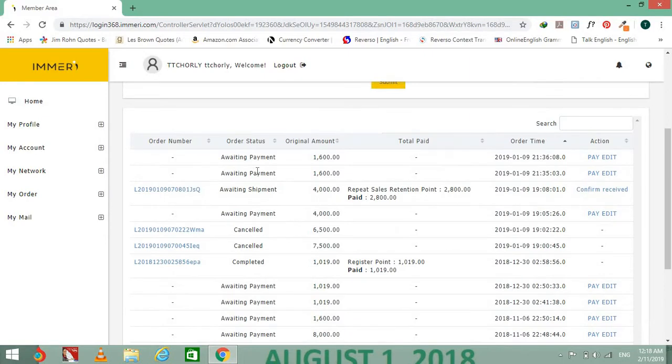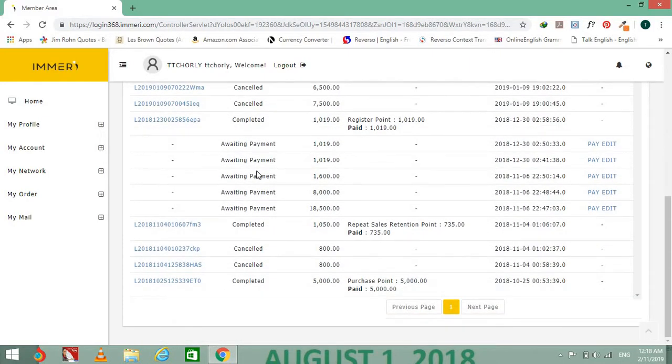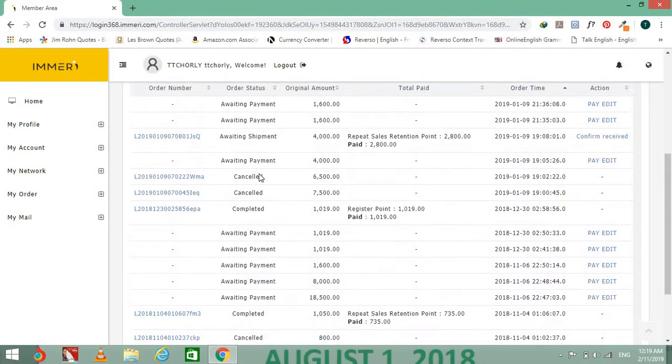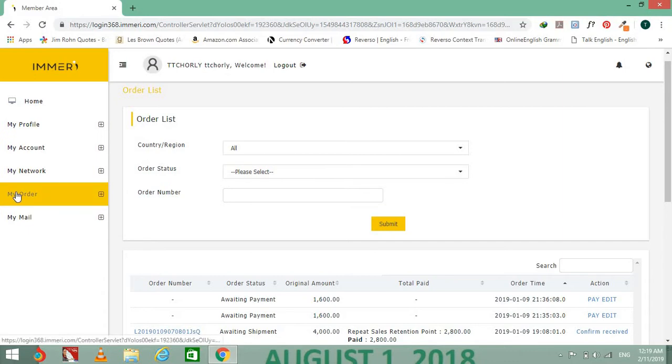As you can see, I've made quite a number of orders from my account, and that's exciting. You can make orders right from your account and determine how it should go. Shipping address is for those who don't want to come and pick the products from the office themselves, or are not in a position to come and pick. In that case, the company will ship it to you by FedEx, and it's normally going to be free if you have bought products worth more than 1,000 points.